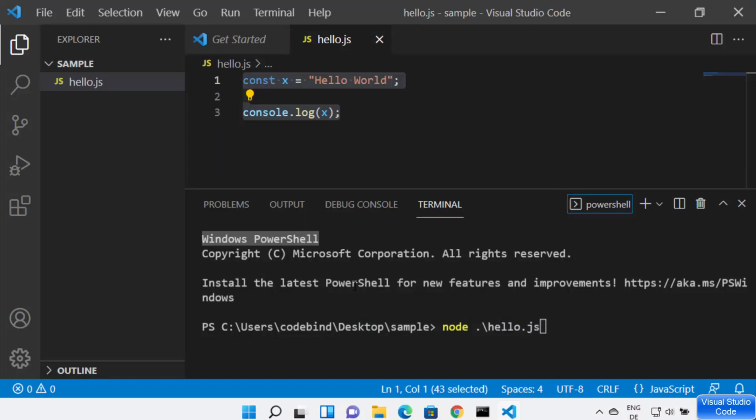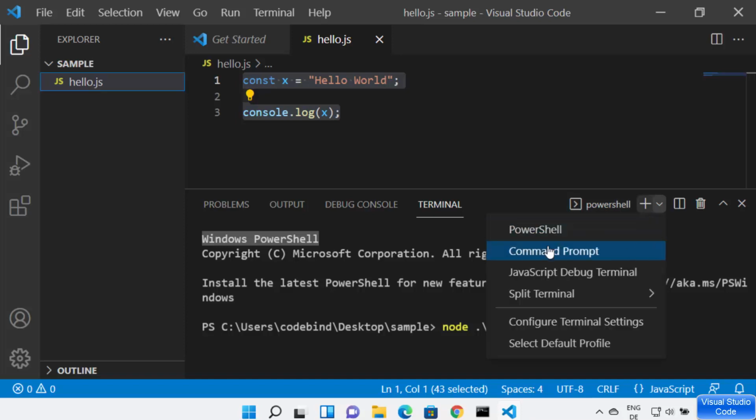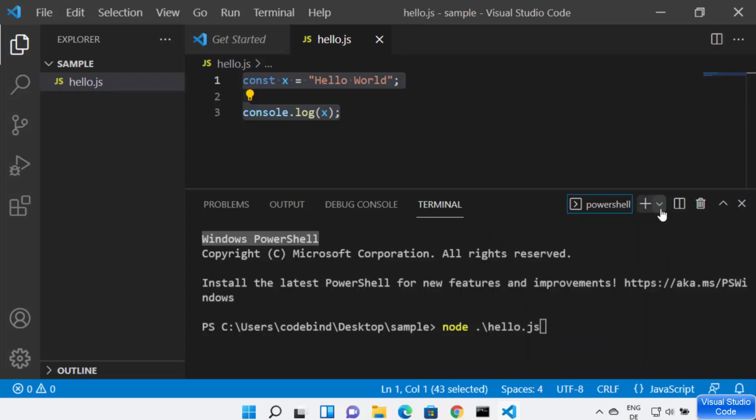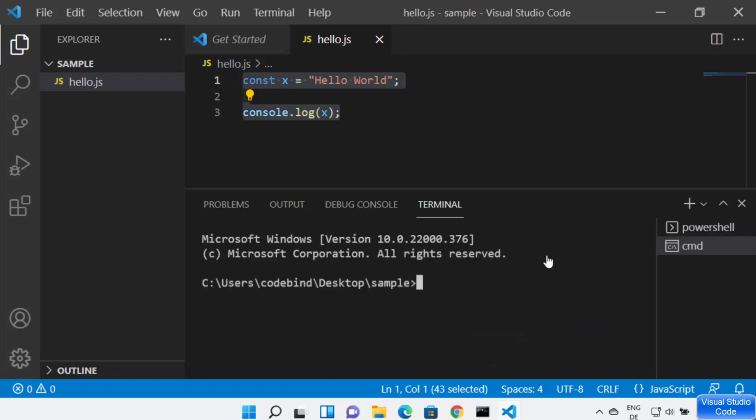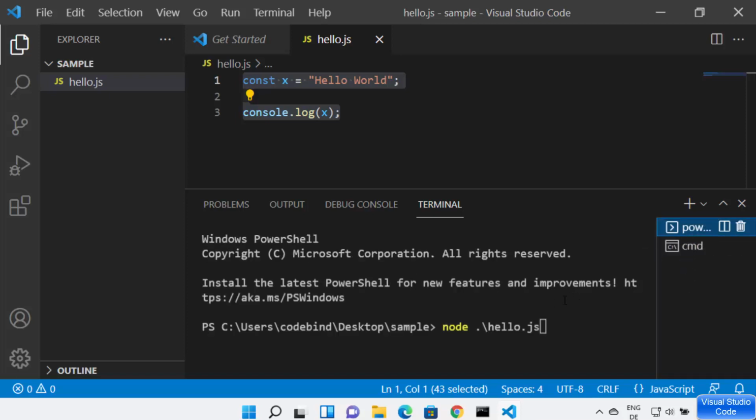Now let's say you want to use different terminals. Windows comes with PowerShell and the command prompt, right? Right now you can see the PowerShell terminal is open. If you want to change it to command prompt, you just need to click on this small arrow here. You can see this arrow and you can select which type of terminal you want. So I'm going to choose the command prompt from here. Then it's going to open the command prompt. You can see we have opened multiple terminals and the list of all the terminals is going to appear on the right hand side. On the first terminal, I have PowerShell opened.